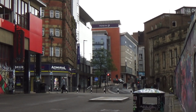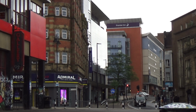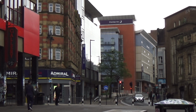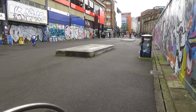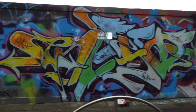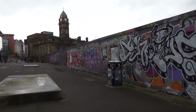There's been some confusion in my mind anyway. Now that's the modern co-op built in the 1960s, the Sheffield Castle House Co-op, and it was named that because the original Carbrook Co-op was actually where I'm stood now. I think it's on Exchange Place or Exchange Street, but there used to be a castle market out here. The original Carbrook Co-op, built in about 1926, was actually along here, and it cornered down onto Waingate.